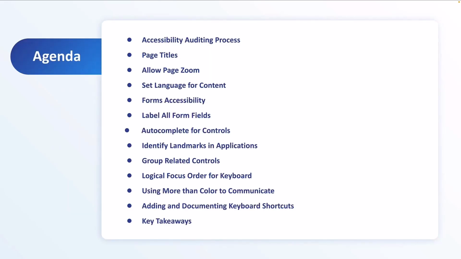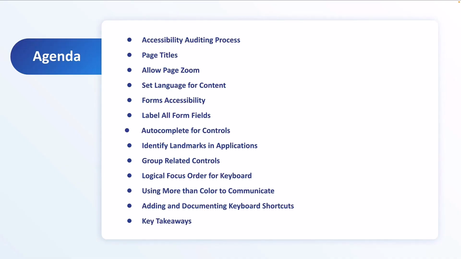The main goal of this training is to review existing Montgomery County applications, highlight issues identified through our auditing process, and discuss how those issues can be addressed. We'll be walking through a number of examples, and I'm also introducing something new in today's course to make it more interactive. We'll see what you think, but for each of the accessibility criteria we cover today, I've prepared some short music-related examples to make them easier to remember.